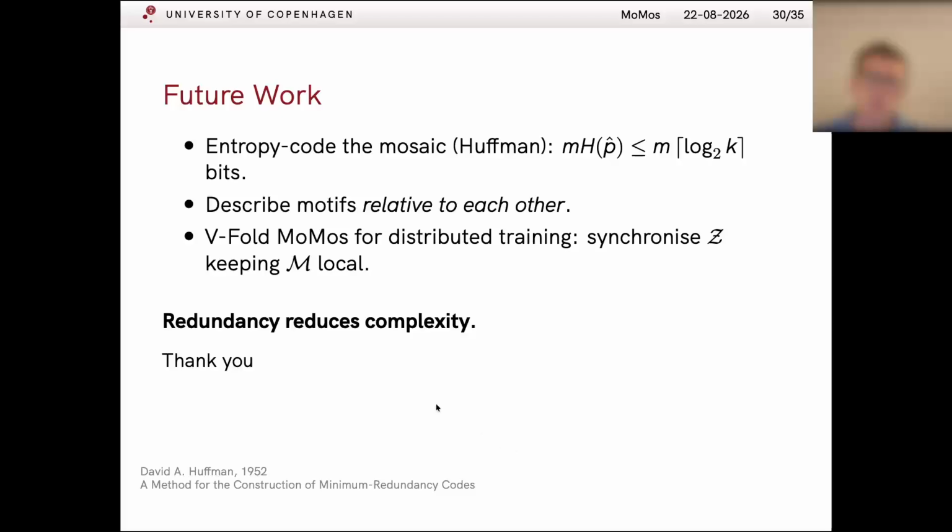And especially, we showed that the global codebook itself is incredibly small, so it's very easy to share in a distributed fashion.